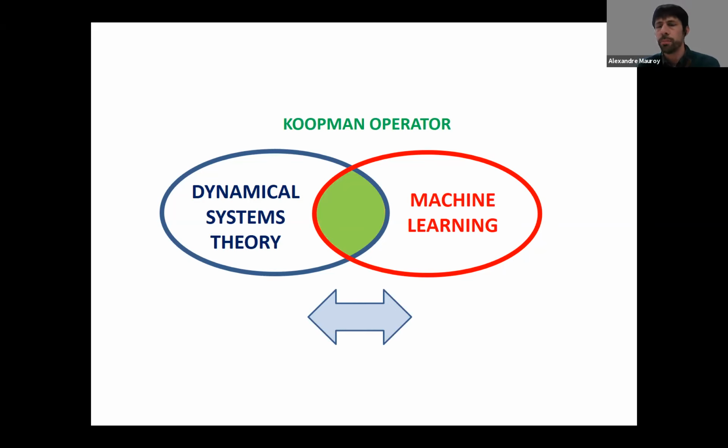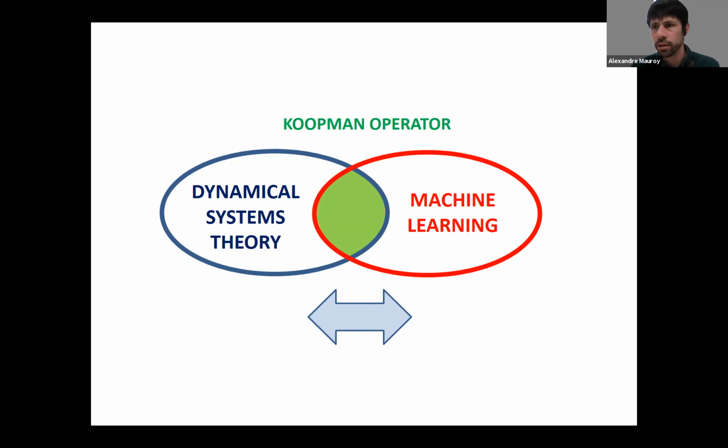Basically, my point here is that this Koopman operator, as some of you might already know, is a nice tool that is really at the intersection between dynamical systems theory and machine learning. Here I consider the Koopman operator as a tool to study dynamical systems, to predict them, to control them, or to identify them. And machine learning, or some technique related to machine learning, will help to obtain good approximations of the Koopman operator, because this framework is also amenable to data-driven analysis.